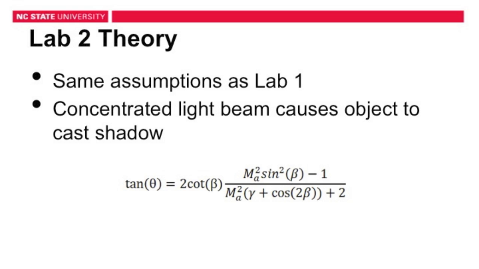Unlike the first experiment, however, Lab 2 utilizes Schlieren photography to take a picture of the shock wave formed in front of a wedge. In a basic sense, this method requires concentrating a light source into a single beam of light that will pass over the object in the test section of the wind tunnel. Because there is such a large density change in the air across the shock wave, it casts a shadow. The free stream Mach number, M sub a, can then be found through a relationship between the wedge angle, theta, and the angle of the shock that forms off the object, beta. A constant standard value of 1.4 was assumed for the ratio of specific heats for air, or gamma.